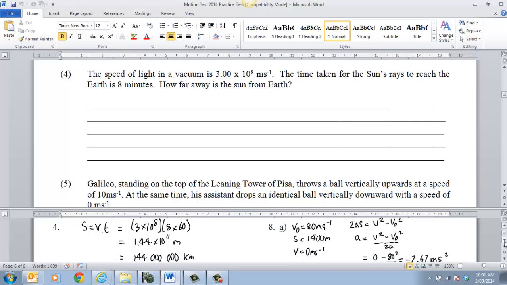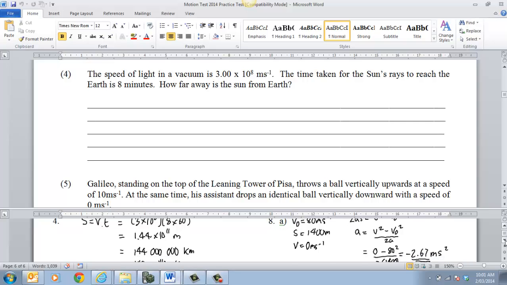If you throw a basketball at a wall, displacement over time, we want to know the distance, so we've got to rearrange that using a triangle. So obviously, 8 minutes times 60 will give you 480 seconds. Today we want to go through that, which will give you 1.460 by 10 to the 11 metres. If we did this example, it would be okay to keep it in that particular form.